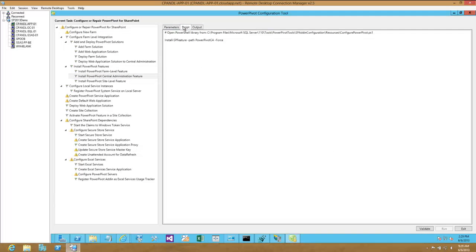And it will tell you the exact command that we're executing in the background to get this component configured. So this is a tool that not only deploys you a Power Pivot configuration in SharePoint, the add-in, it is also a tool that you can use to look at the scripts and copy out of these scripts what's useful for you and customize your deployment if you have a large deployment that you want to perform unattended.